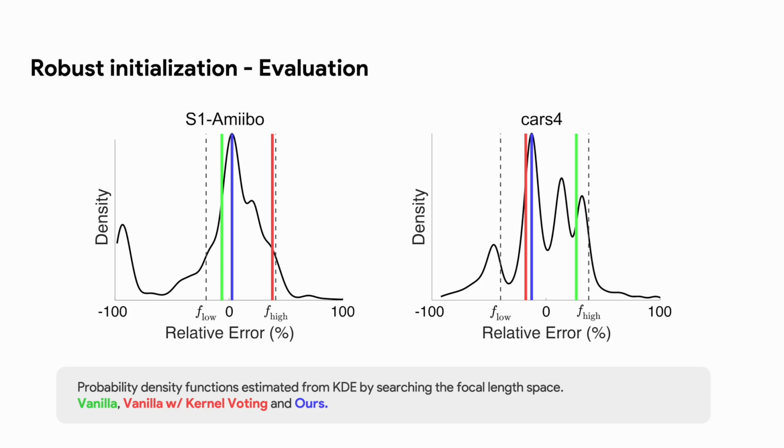steps of the pipeline. In these plots, you can see the probability density functions estimated using our kernel density estimator and the peaks of the distribution. You can see a comparison of the focal length estimated by competing methods in green and red and our method in blue. You can see that our method consistently outperforms the others in both static datasets on the left and dynamic datasets on the right. You can also see that dynamic datasets are usually noisier due to the fact that some motions are not well represented by the SIFT key points we use to extract information.